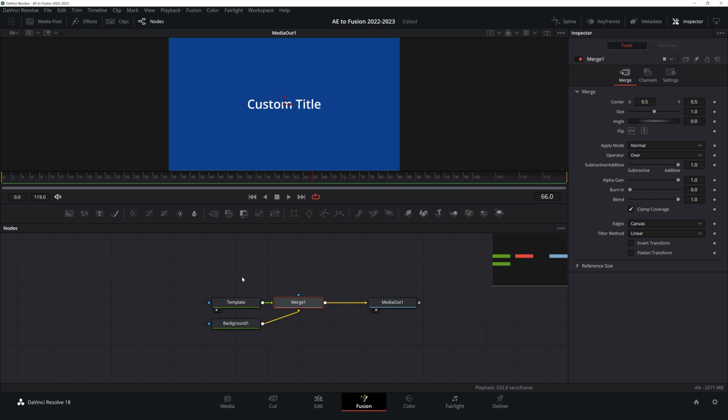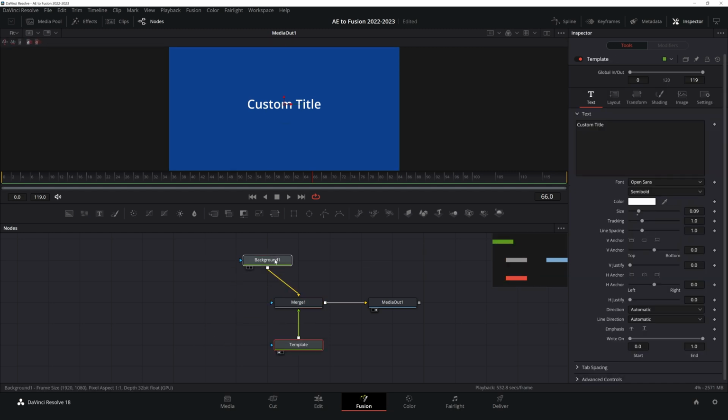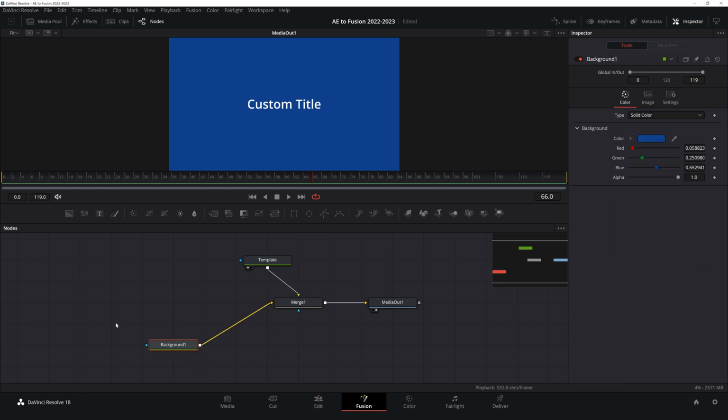It's really simple, right? And here is the biggest difference between After Effects and Fusion: no matter how we change these layers, we can place them in any order. We will always follow the connections that we've set here, and foreground will always be foreground, no matter how we change these orders.